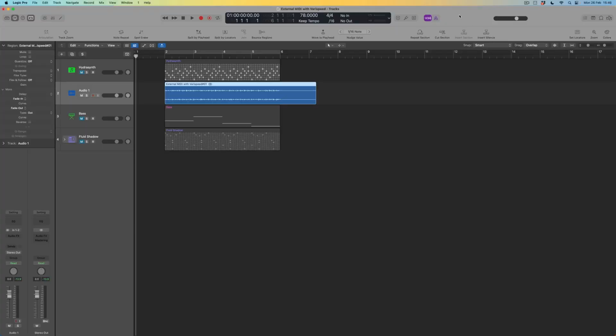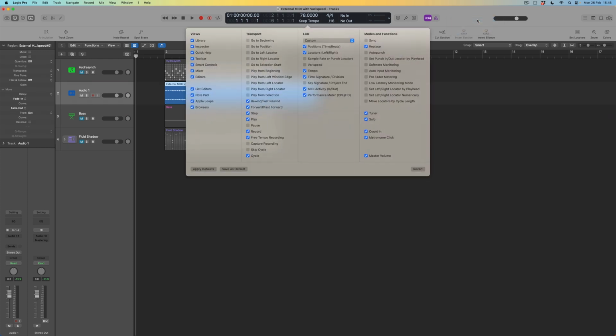Okay, so now, what role might Varispeed play? Well, firstly, let's find out how we turn it on, and then we'll see exactly what it does. Varispeed is an option that exists up here. What I need to do is add it to my project, and the best way to do that is to control click anywhere up here in the control bar on the toolbar, I always get those the wrong way around. Okay, what we want to do is customize our control bar and display. I'm going to select that option.